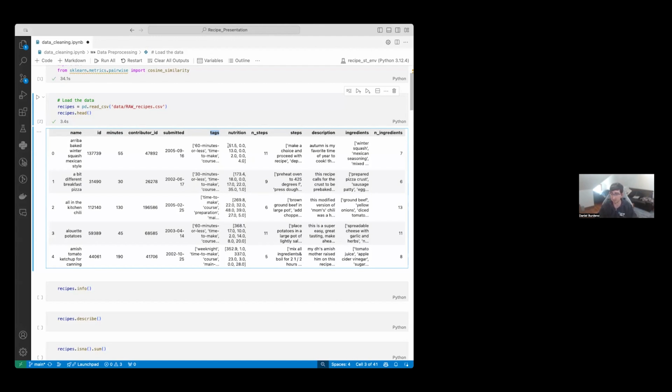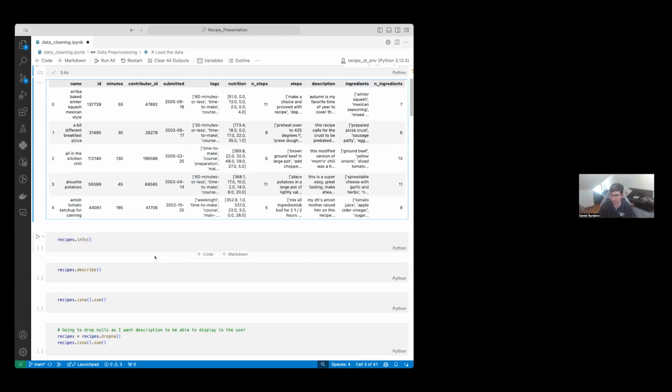We could compare via nutrition if we break these values out, and other things like number of steps, the actual steps themselves. This is going to be a bit advanced. We'll talk about why we probably won't use that today. Maybe description, maybe not, but definitely the ingredients. That's probably one of the biggest things we want to use to compare recipes: similar recipes with similar ingredients. If you liked this recipe that used all of these 7 ingredients, you're probably going to like this other one as well. No guarantee, but we can make a pretty good assumption. And then we just have number of ingredients. Again, we could use that as well.